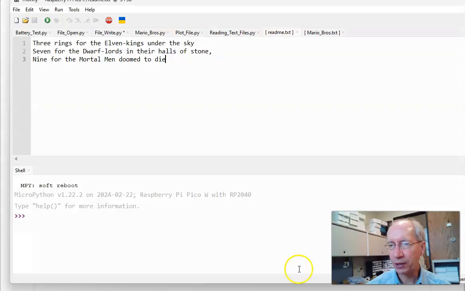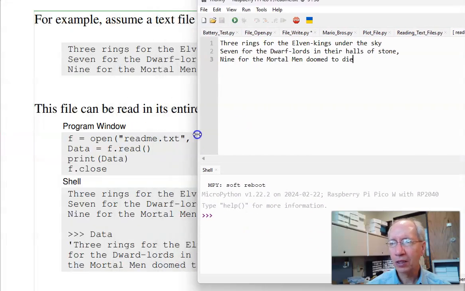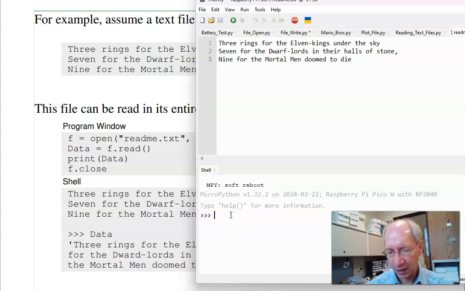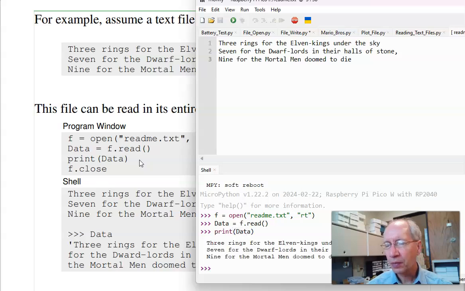If I say F equals open, I want to do the default RT. That opened up the file.